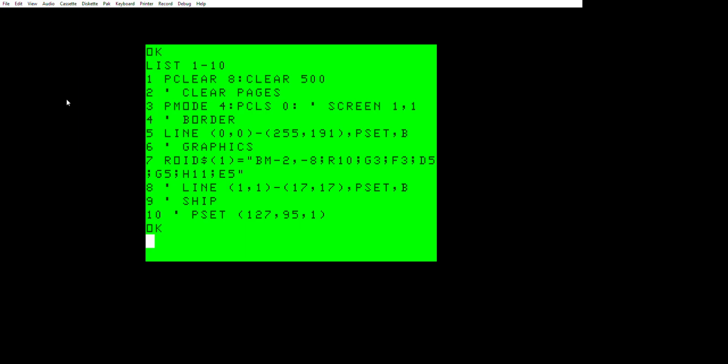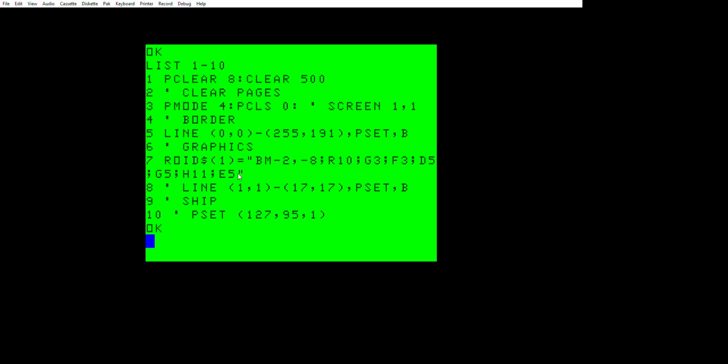There's a lot of string activity going on, and depending on what kind of string activity you're doing, you need to clear space. So I CLEARed 500 and we PCLEARed 8, so I can use both screens. I'm going to go through this whole thing. Then we start off in PMODE 4, which is a full screen, and I clear it, and I did issue a SCREEN command, but I got rid of it. Well, you want to do that first so you can see your sprites.